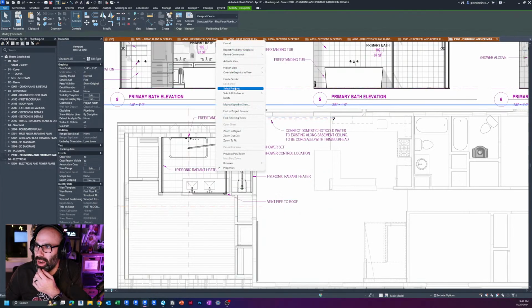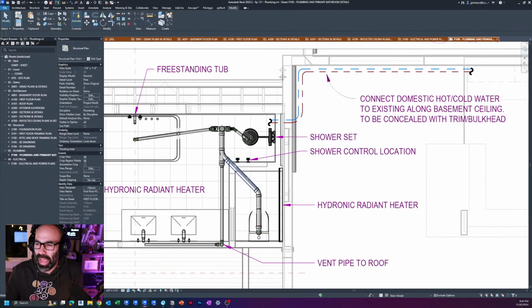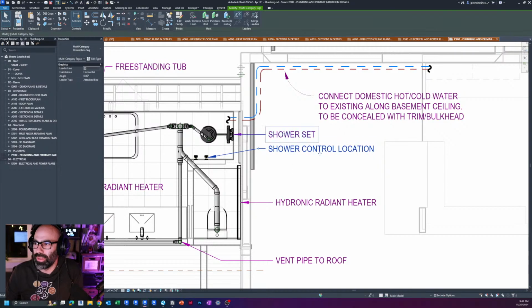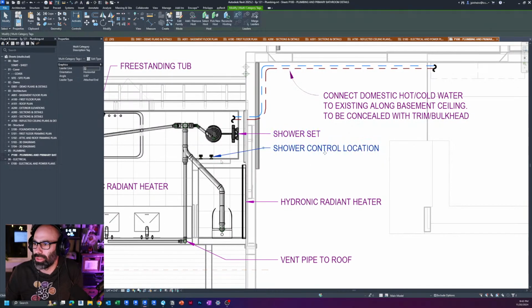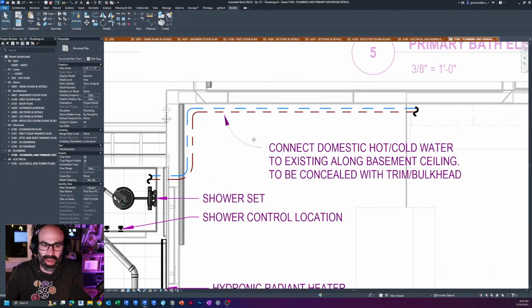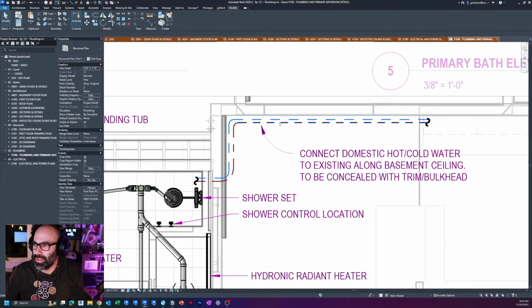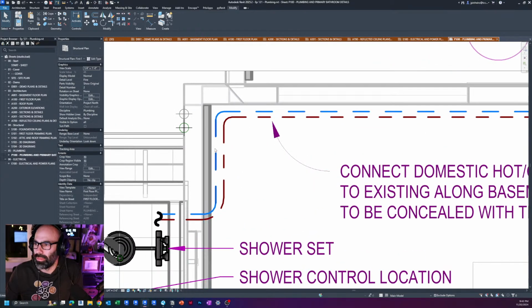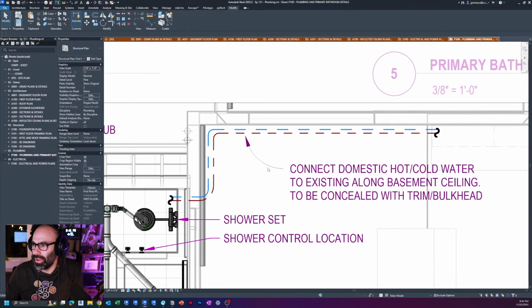And then as far as documenting, you can see I actually am not calling out any sizes right now, but all of these right here, these are the multi-category descriptions, right? So you can see here, the one thing that I still have not modeled yet, this is a note from before, these are just detailed lines right now because I was sketching them in there, and this is a text note.